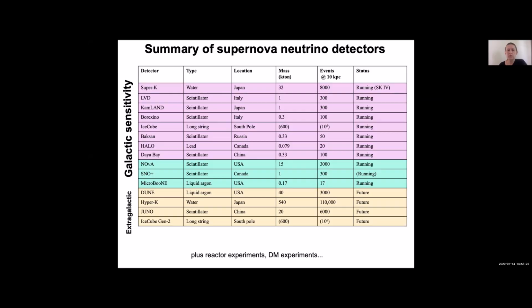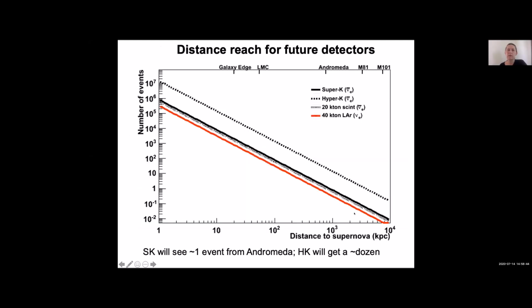Okay, so you don't have to look at all the details on the slide. This is the summary of the supernova neutrino detectors that are online now and will be online in the near future, or perhaps the next decade, which are the ones in yellow. Currently, there's galactic sensitivity primarily to Nu bar. For the future, we're talking about much bigger detectors and also broader flavor sensitivity.